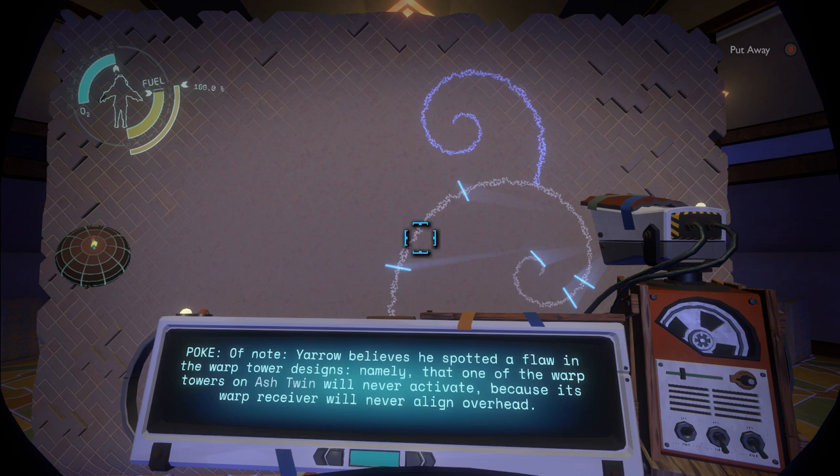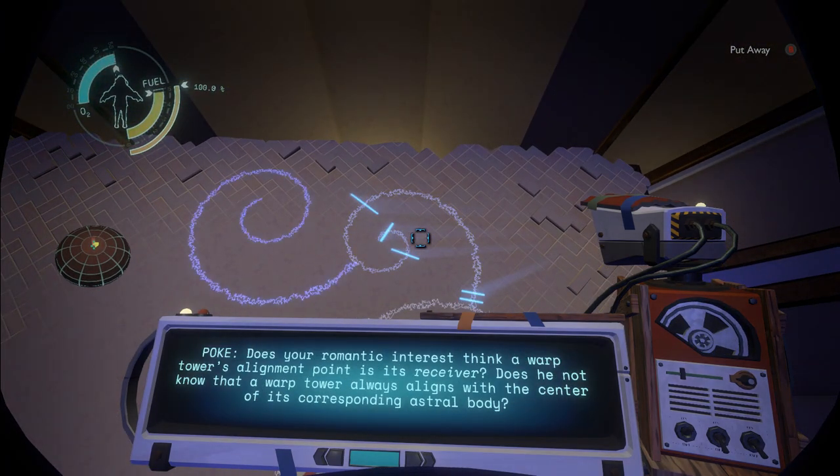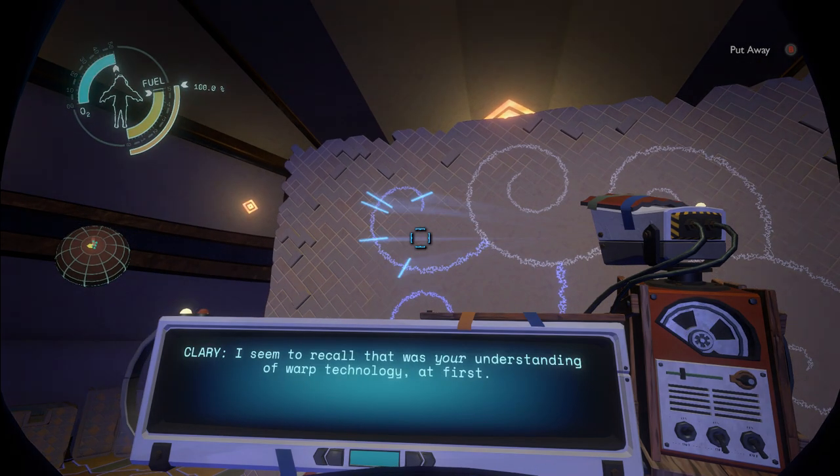Of note, Yarrow believes he spotted a flaw in the warp tower's designs, namely that one of the warp towers on Ash Twin will never activate because its warp receiver will never align overhead. Does your romantic interest think of a warp tower's alignment point as its receiver? He does not know. Does he not know that a warp tower always aligns with the center of its corresponding astral body? That is an unreasonable belief, given the receiver does have to be located on or in close orbit around the relevant astral body.